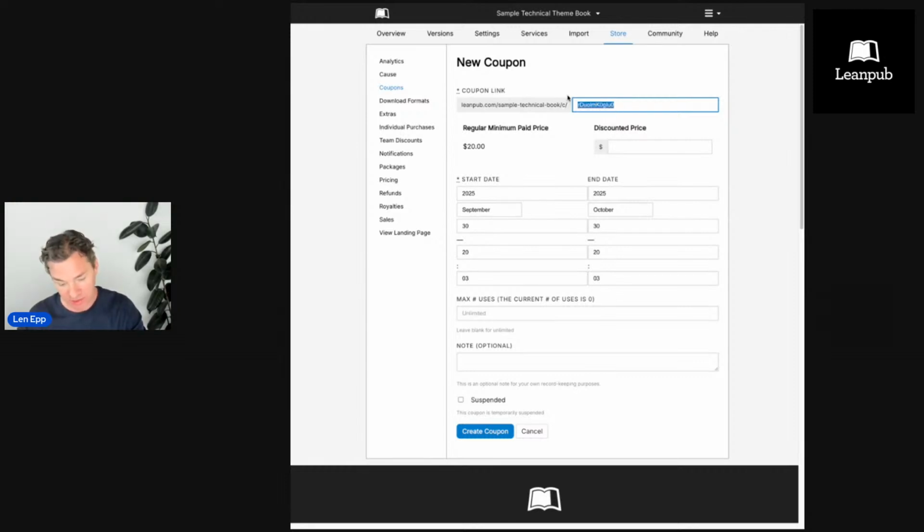You can actually change this to be like Black Friday or something like that, if you're doing a Black Friday sale. You can change it to be someone's name, actually, if you're creating a specific coupon for someone that you want to invite to do a review of your book, or a friend. You can then set the discounted price.